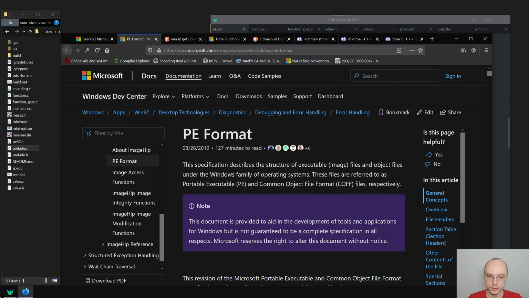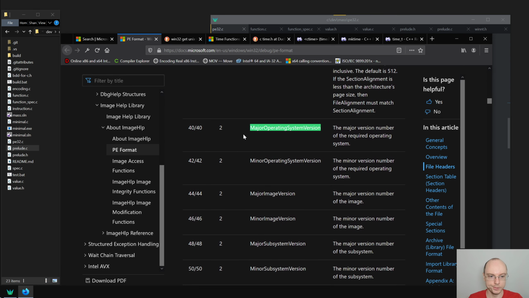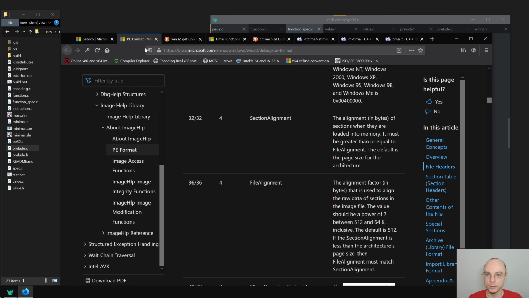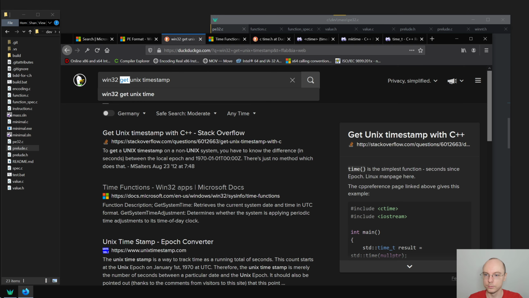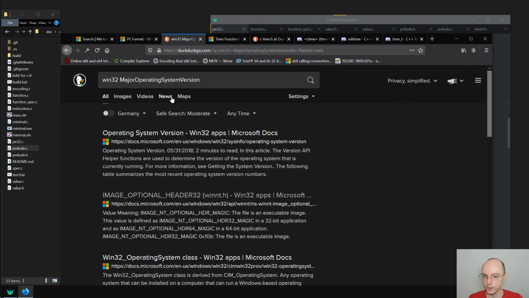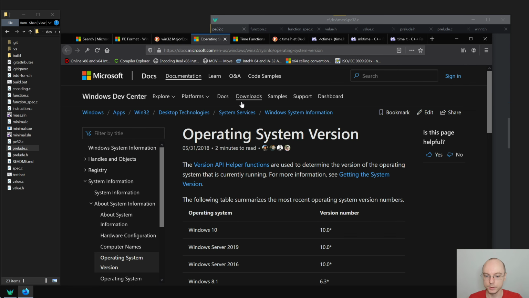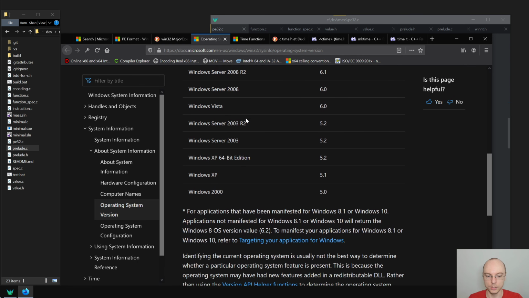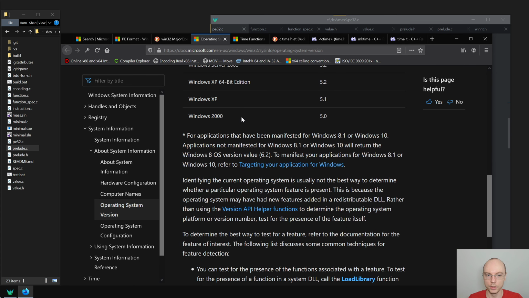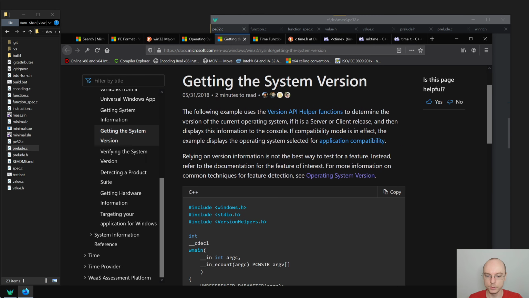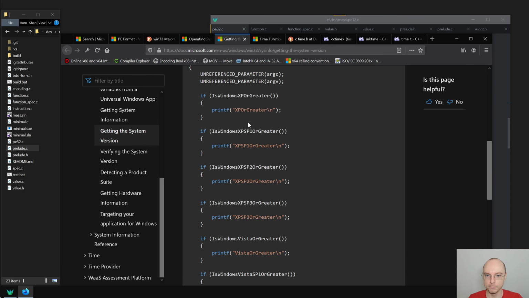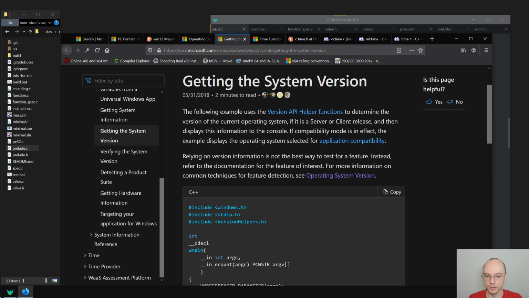No, they do not. The major version number of required operating system. That's not what I was looking for. Let's try to look here. Operating system versions. Okay, so this is good to know. Getting the system version. Okay.